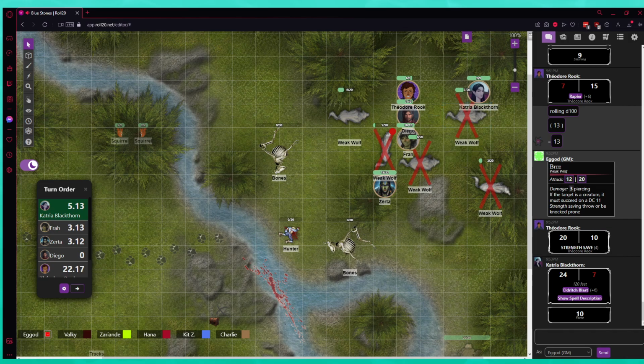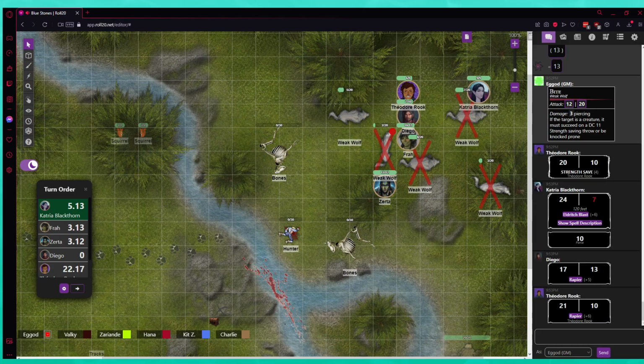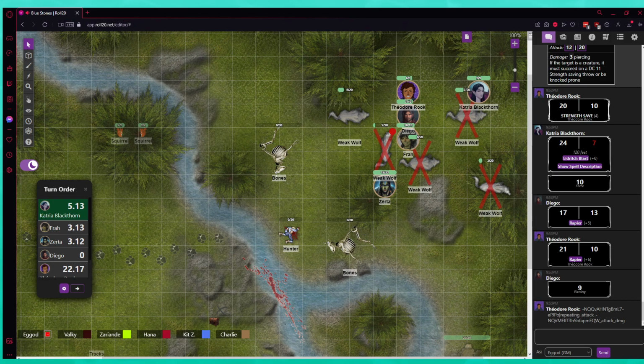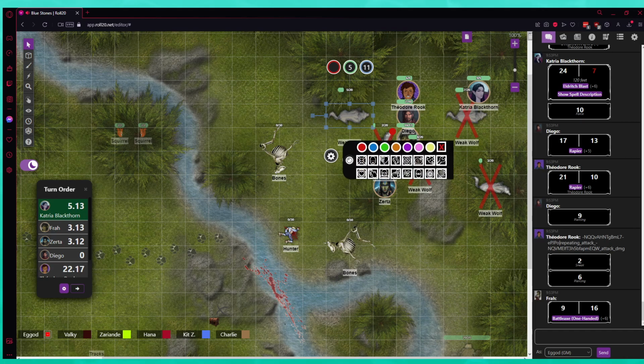Whee! My Eldritch Blast leaves an opportunity attack. Yes, twice. Does that give us opportunity attacks? Yes. Let's go, fuck him up. Alright, yeah, he's dead. Oh wait, no, hold on, that's me. That one misses actually.